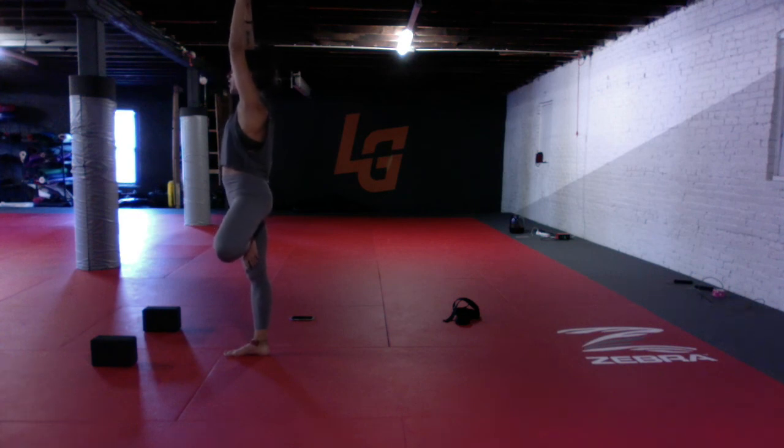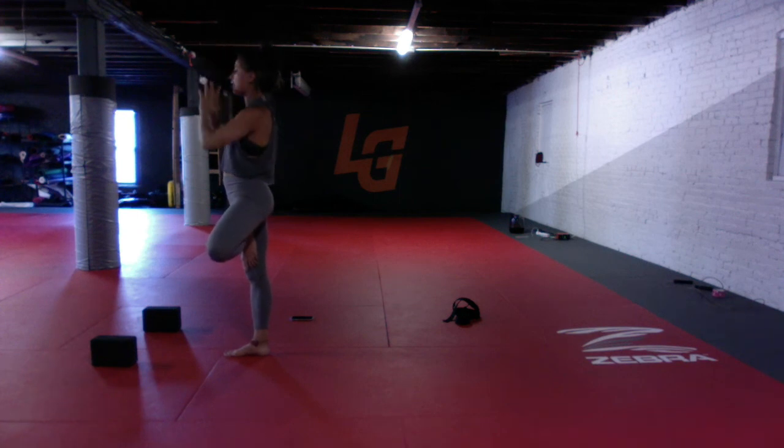So just to let you know where we're going, in a second I'm going to cue you to bring the left knee over the right knee to find a bind in the legs. That's going to mirror the bind in the arms that we were just working on. So let's go ahead and set up for that.